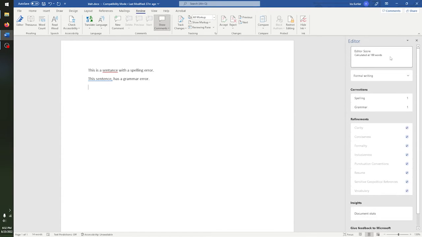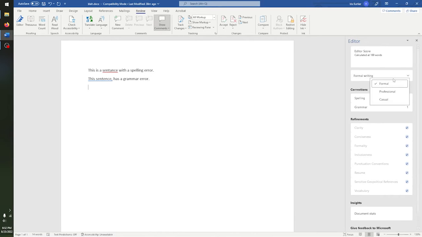You'll see the editor score, which is their AI's value. They assign you a value for how well your document meets their perceived notions of correct spelling and correct grammar. And, I'll be honest, I wouldn't pay too much attention to that.